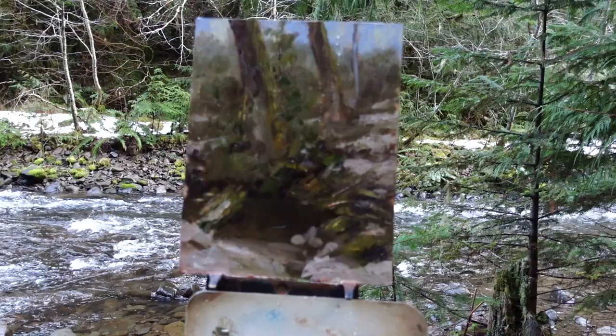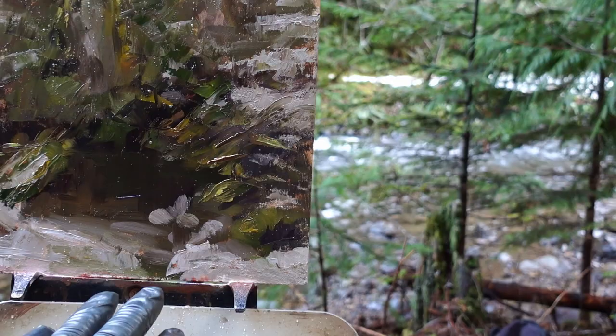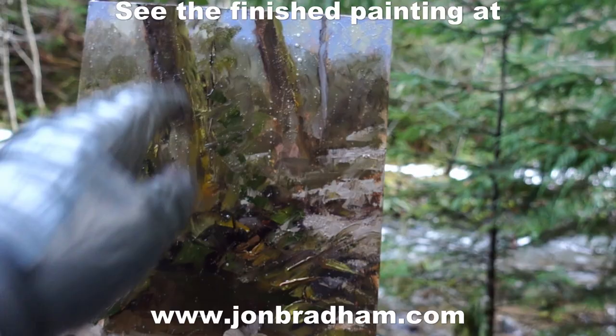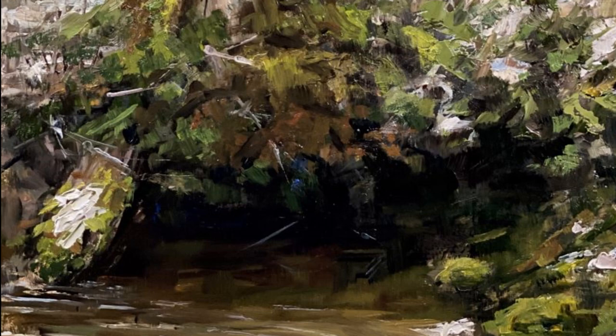But I got a composition down. There's some things I like about it. I like this pool here. I like this log leading into it and kind of the pattern of the rapids here. There's something about these two trees being so close to the same shape and the same angle that I don't like. So I'm gonna play with that in the studio and see if I can't improve on it. Well, I'll clean it up a little bit, put it out on my website.